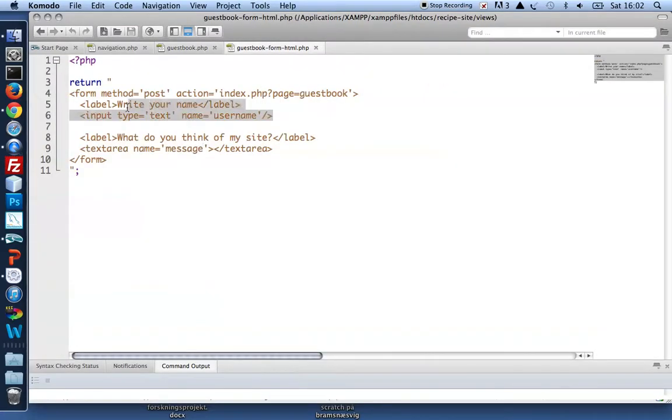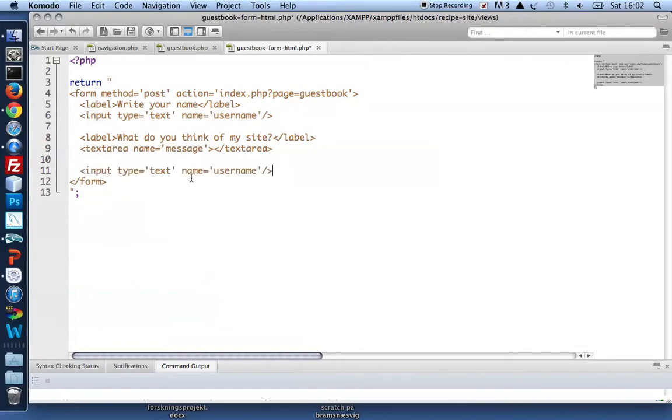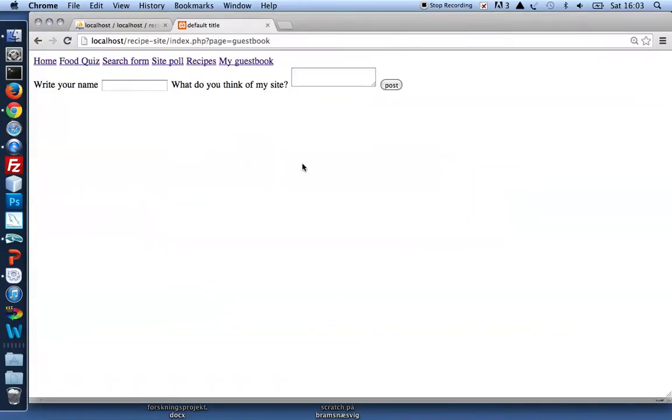A submit button is another input element. It's not of type text, it is of type submit. We could call the name new message and set a value, which is what we will see on the button, of post. Let's see. There we are.